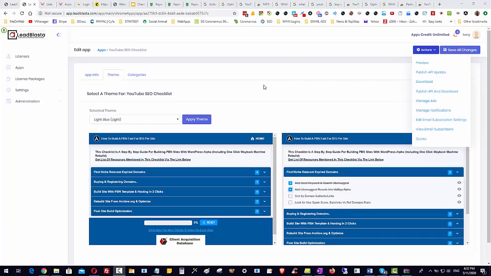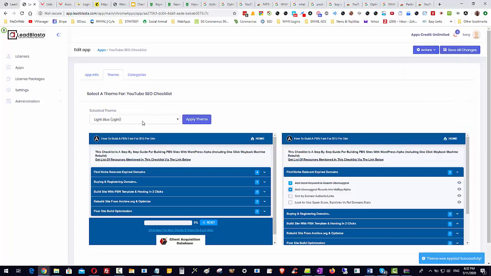Okay guys, I just paused the video there and I came back because I didn't realize that I needed to re-upload my Chrome extension, because I had built this Chrome extension previous to us adding the Optin form functionality, or the Optin form feature, into the Lead Blaster app. So that meant that I had to re-download the zip file to re-upload into the Chrome Web Store. So I've changed the theme again. I'll just change it back to the light blue.